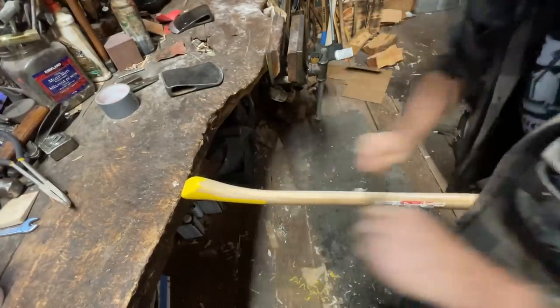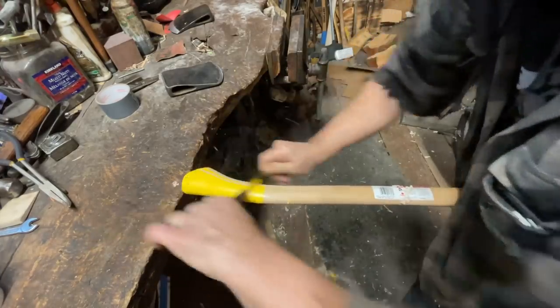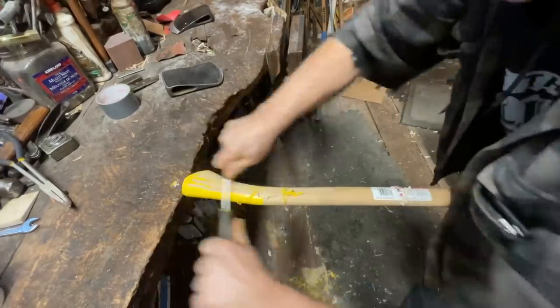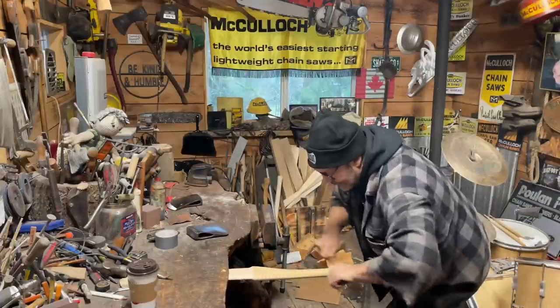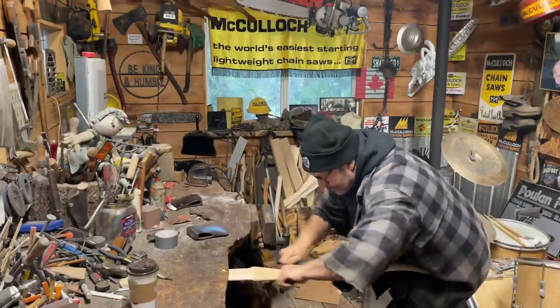Try both sides of your tool. Try it frontwards, try it backwards. This is backwards now, and it works wonderful backwards. Look at this. Look at that. I don't have to sand it. I like doing the old school gig.